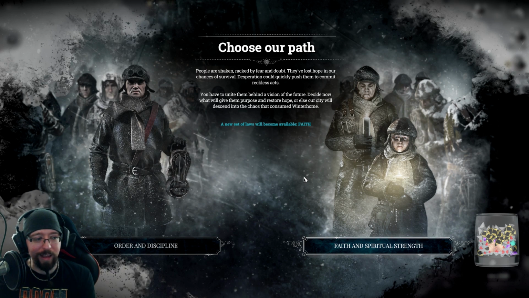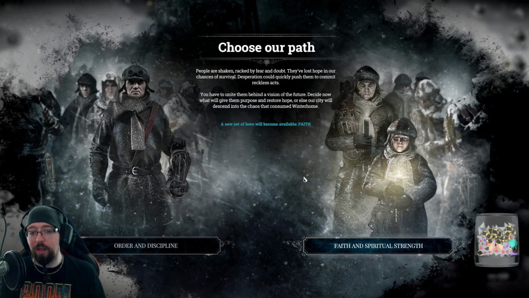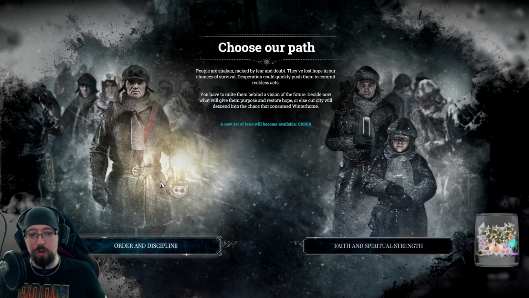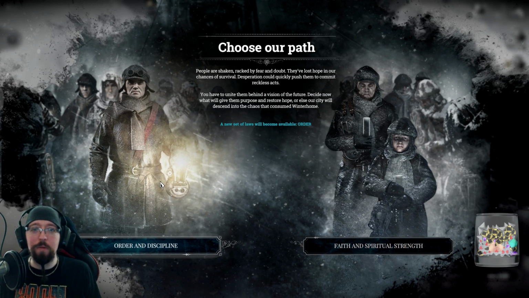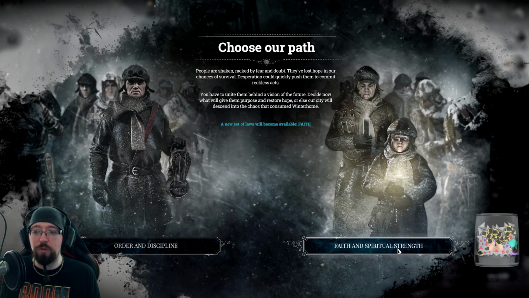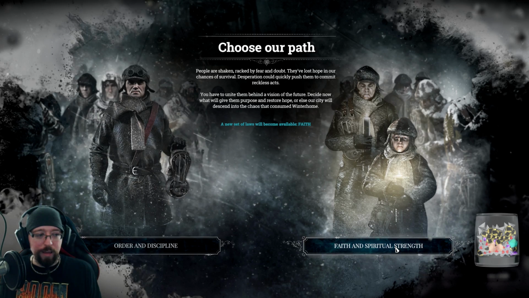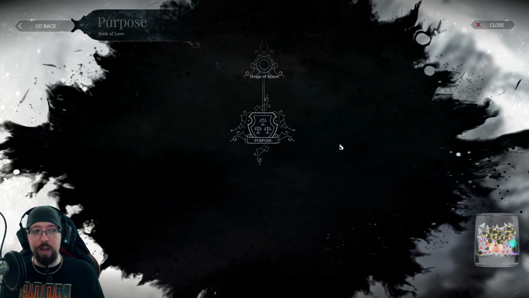Goodbye, hope. Yeah, exactly, Shen. Bye-bye, hope. Right, okay, well, last time we took order and discipline, and we did fairly well with it, without becoming a cruel dictator, I might add. This time we're going to go faith and spiritual strength. The choice is already made. Time for the cult of Aavak.